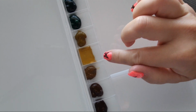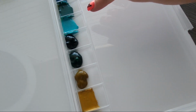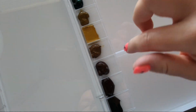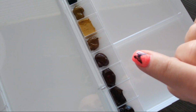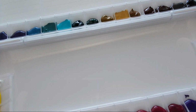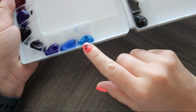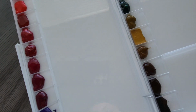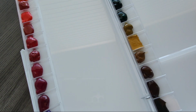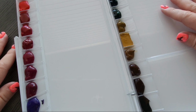A few had separated, so I had to mix them. You can just take a toothpick or the back of your brush, whatever you want to use. I used a toothpick and mixed them. I gotta say, there's nothing worse than the color of that coming out in that same consistency. Just for joke's sake. But yeah, most of them came out pretty well. I did notice a few of these blues were really stiff in the tube. So that was one thing I did notice. One of them felt like it was starting to get a little hard, but it's not a big deal. Even if it was hardened in the tube, you can still use it.